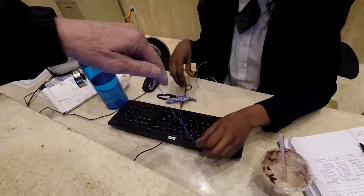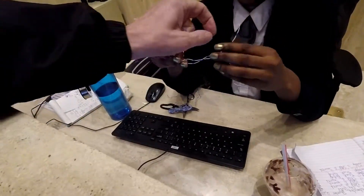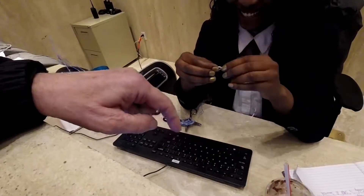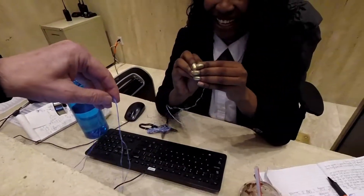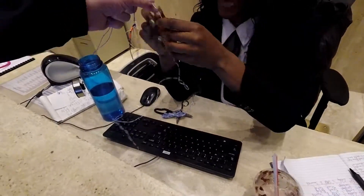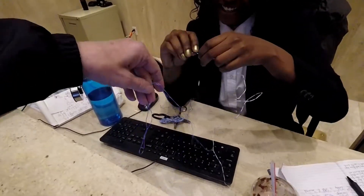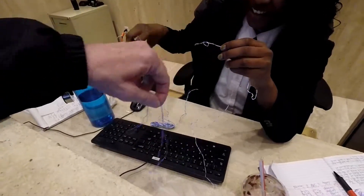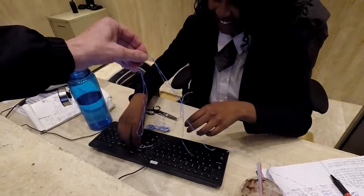Now take that white — no, just leave it like that. Now take the white and make an eye, just a little eye. Take that and make a little eye just like that. Give it some slack because you've got to wrap it around here. Make it on the inside a little more. Yeah, okay, and then cut that wire and then wrap it around the middle. Cut that by your finger. Now wrap the eye in there.